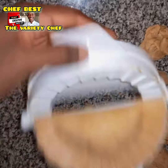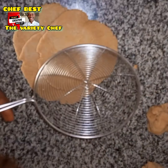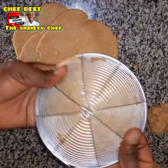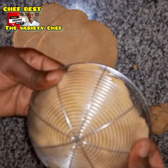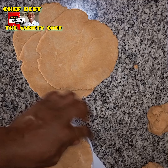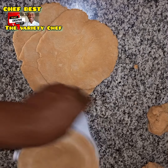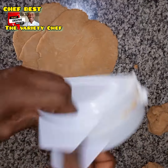Place it on your empanada or meat pie cutter upside down, then scoop your filling and you're done. For the second method, I did it on the inside — make sure you push it well so that it gets the design or marks from the spoon. Then place the part that has the design facing down, and the plain part on top before scooping the filling.